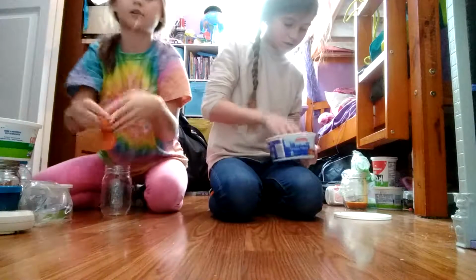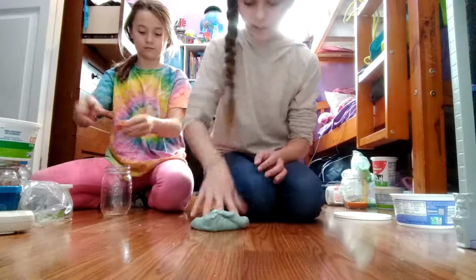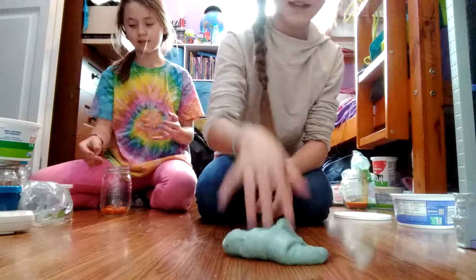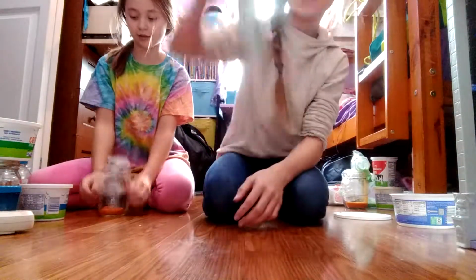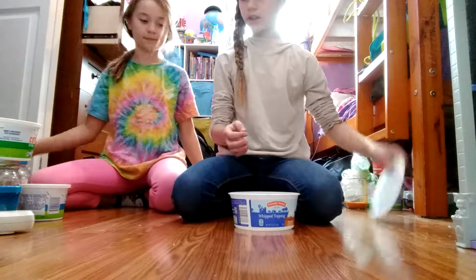Oh my god, I was going to say it's so big, but it's just because the container's wide. I really like the color of this one. And it's got this line glitter in it again. Line glitter? It's not called line glitter. That's what they call it. What's it called then? It's holographic. Yeah, it's holographic line glitter.